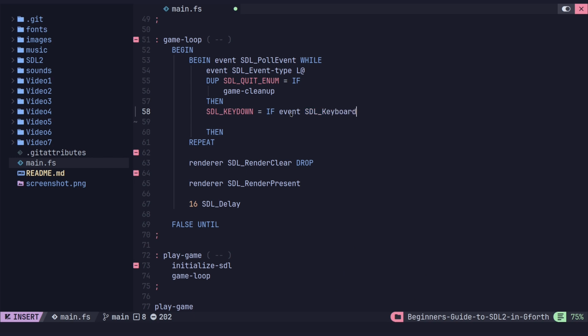Now this is just again changing the address offset. So there was an offset for event type, and for this event, it just moves the address over, and it's actually probably the same address because it's the first member. This is moving the address over to a different spot where it should be holding the keyboard keysym.